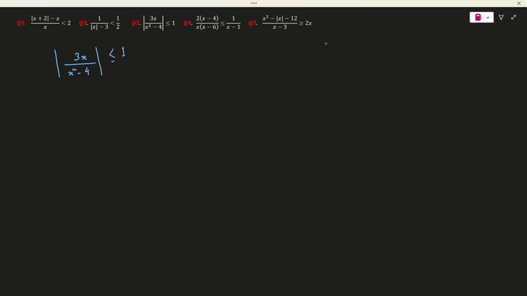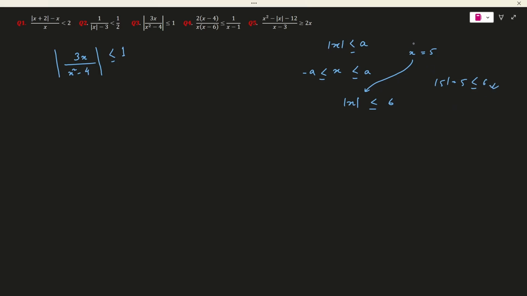Okay, so guys, let's say mod x is less than or equal to a. If this is the case, then remember x is less than or equal to a but greater than or equal to minus a. Always remember that. I'll give you an example. Say mod x is less than or equal to 6. If you put any value of x which is less than 6, let's say you are putting 5 here, you will get mod of 5 is equal to 5, which is less than or equal to 6, which is true.